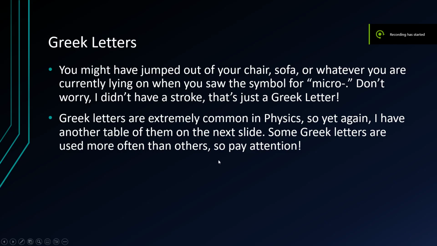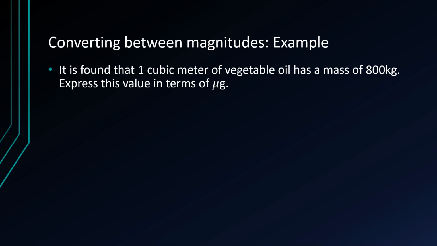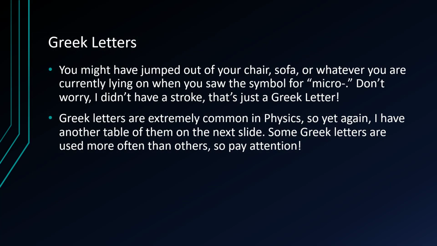Now, I may have been slightly dramatic with this slide, but the Greek letters are quite important. I know I said you might jump out of your chair, or whatever you're currently lying on, for the symbol for micro, which I covered in the last video, is this little symbol here. It's a Greek letter. So, there are 24 Greek letters, and a lot of them are used.